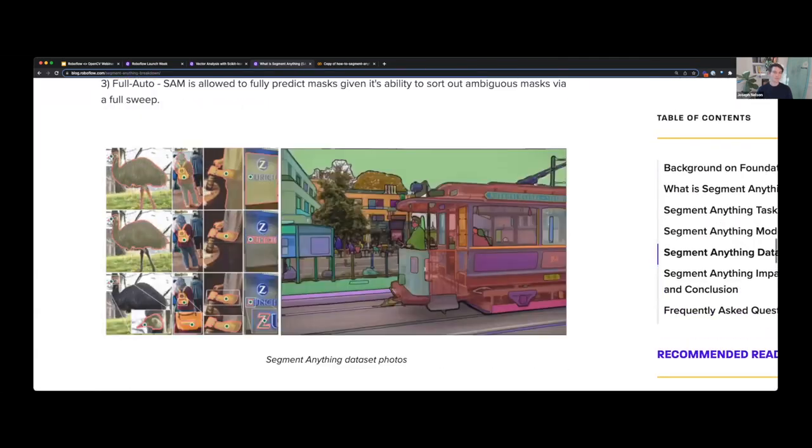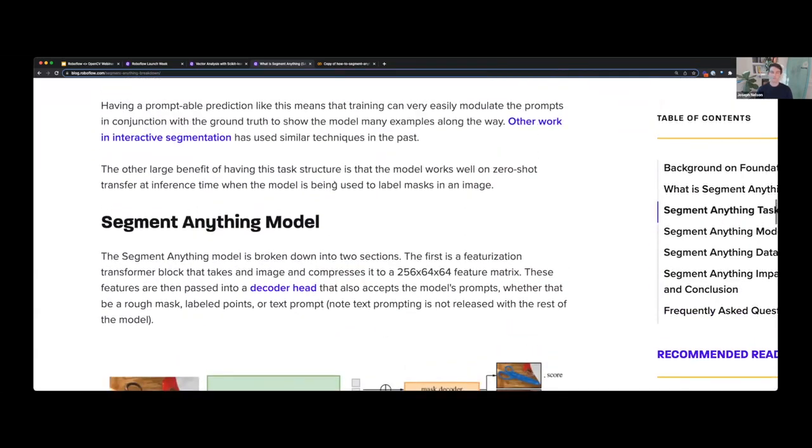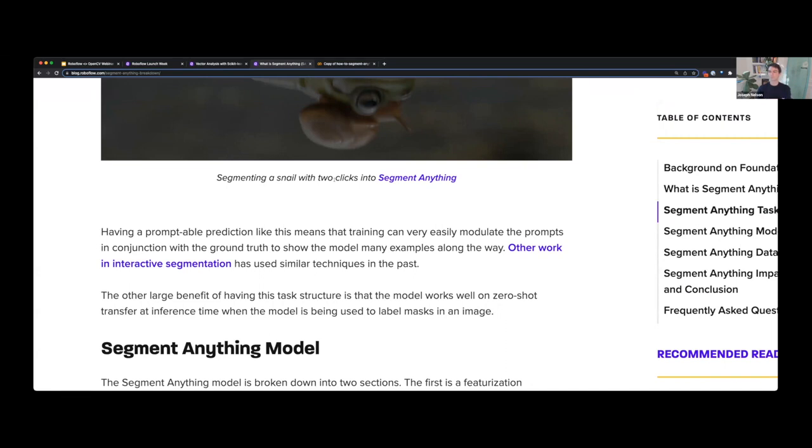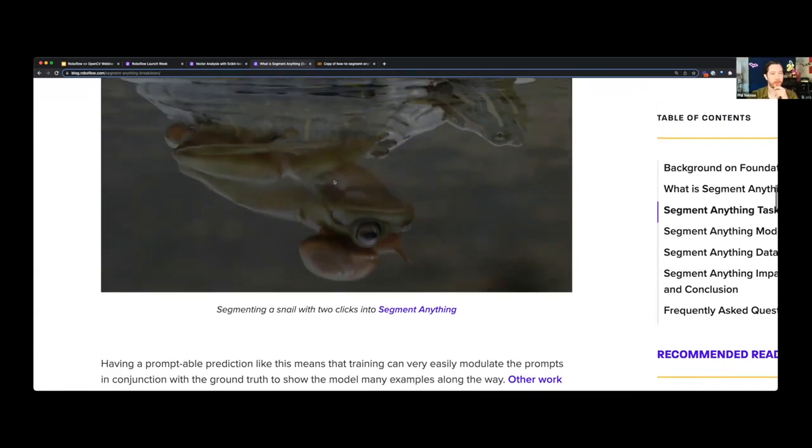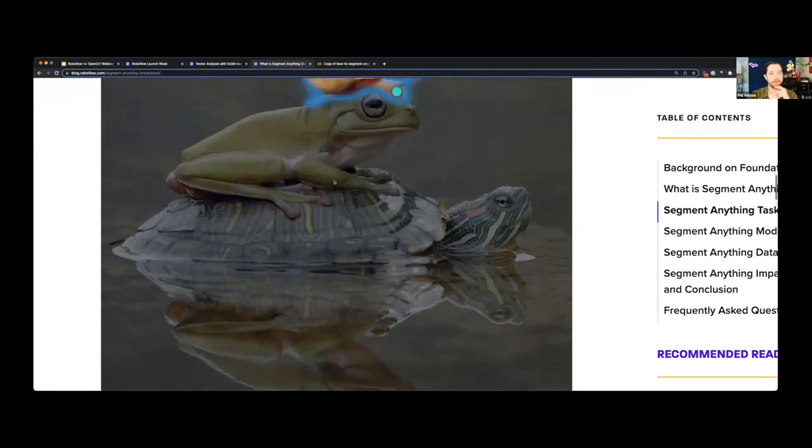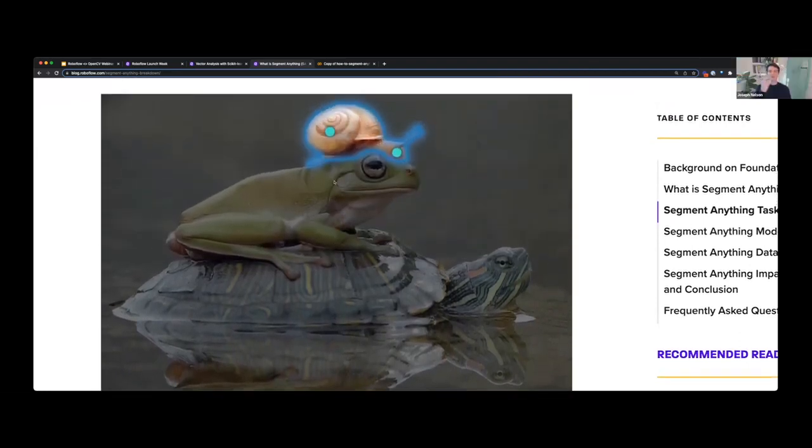Awesome. Should we talk about some use cases for SAM? Yeah, definitely. Folks are enjoying the deep dive here. Let's keep going. Anna, what are some things that you think SAM opens up as capabilities?